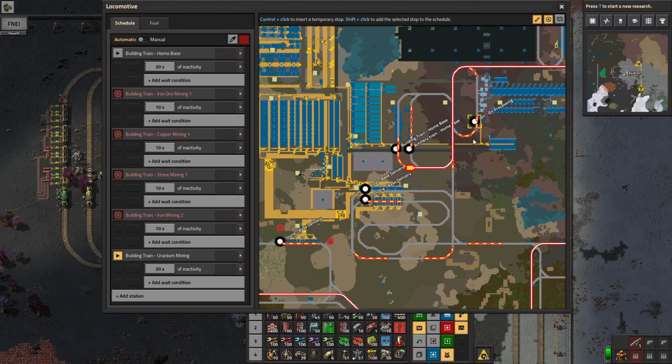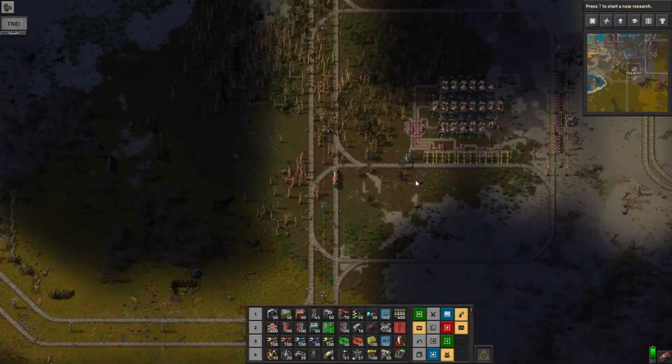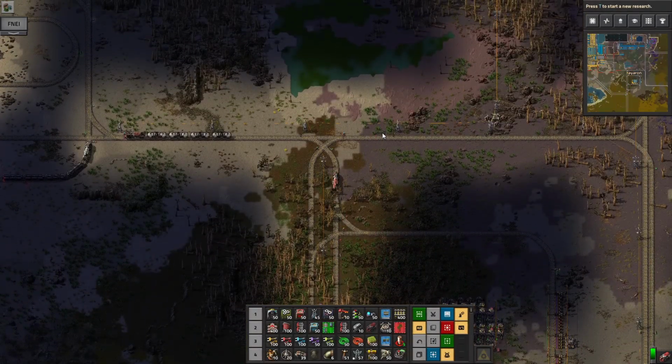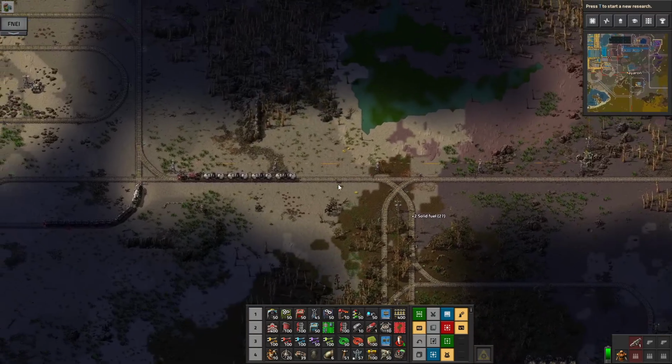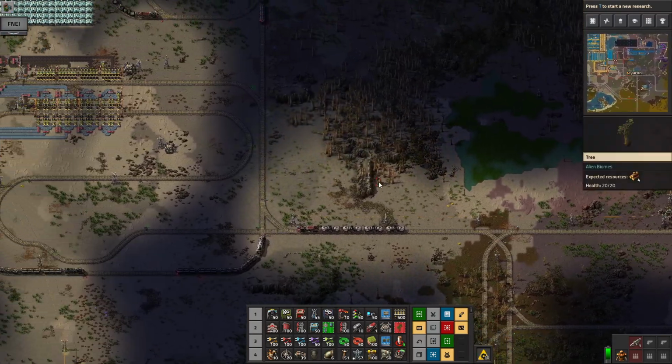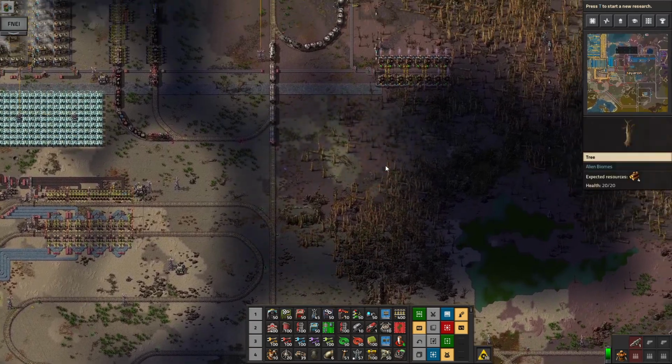And we've got that log jam at oil processing that I was afraid of. Okay, we're going to have to run back to the base and fix that. So I hopped in a little train, and here we are. Right. This is an issue, and I'm not sure how we're going to solve it.